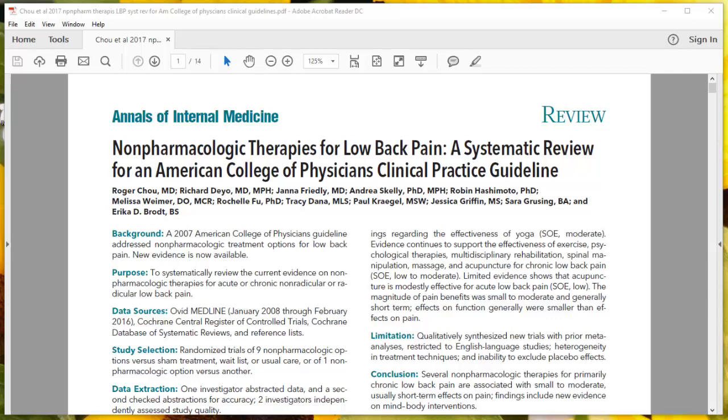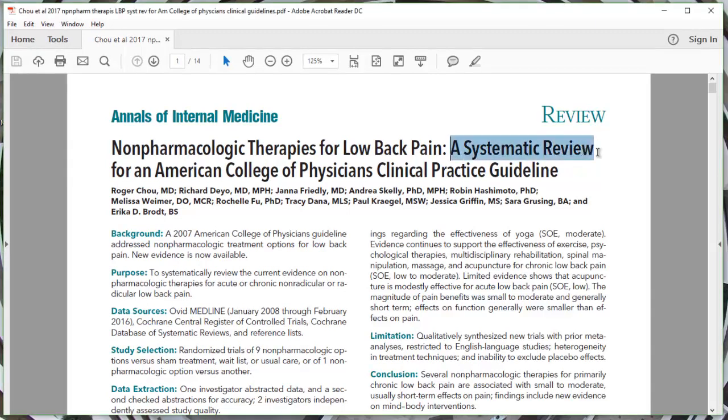Some of them will look familiar, some of them will look a little bit different if you're used to reading outcomes research. So first, we're looking at non-pharmacologic therapies for low back pain. The title is actually very descriptive and right on target. That doesn't often happen, so don't make decisions to read articles or include them based upon the title. Sometimes articles will say, this is a systematic review, and they might have used systematic methods but not done any type of systematic analysis or synthesized analysis, so just keep that in mind.